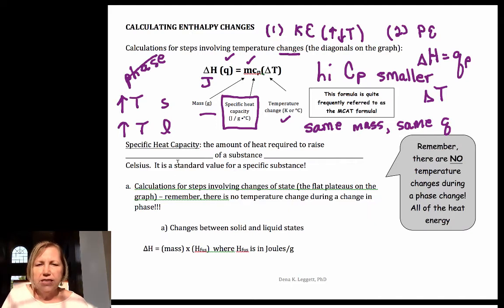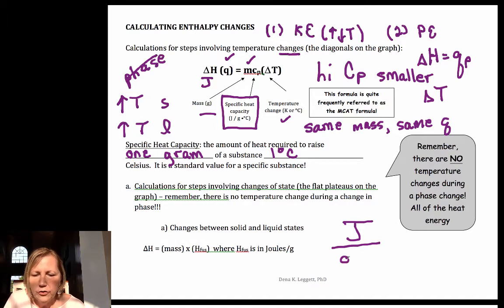So its official definition is the amount of heat required to raise 1 gram of a substance 1 degree Celsius. So that's why you see it as joules. Let me rewrite this in a bigger way here. It's the joules required for every 1 gram to change 1 degree Celsius. And we'll often put a dot, a big dot there, or sometimes a dash to show you those are both in the denominator there.